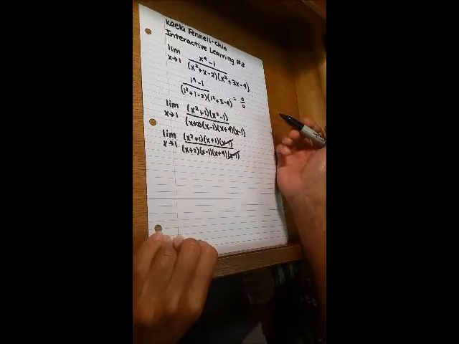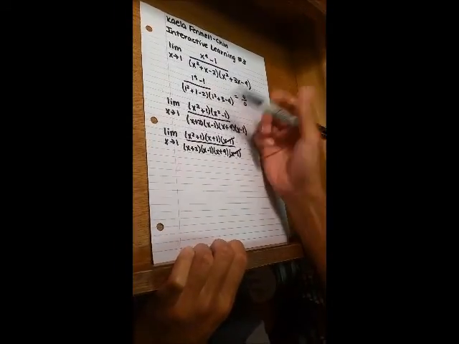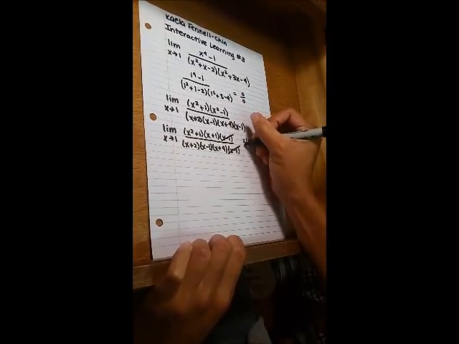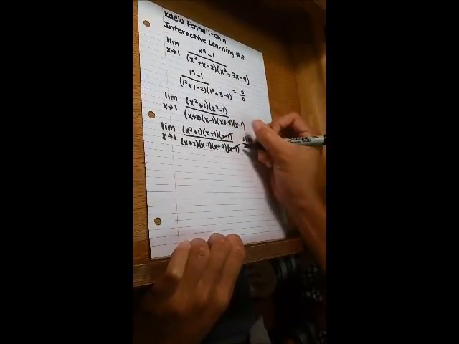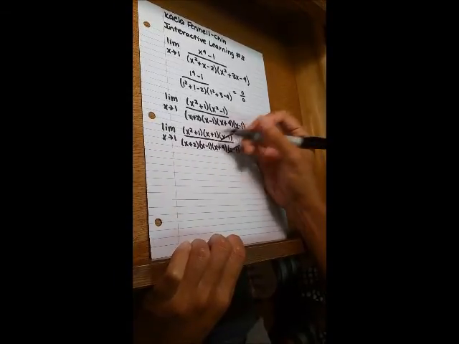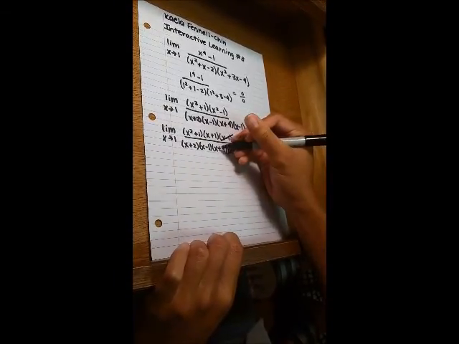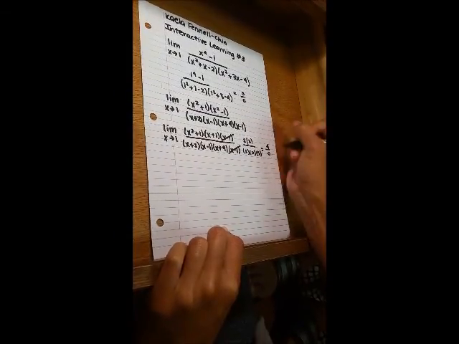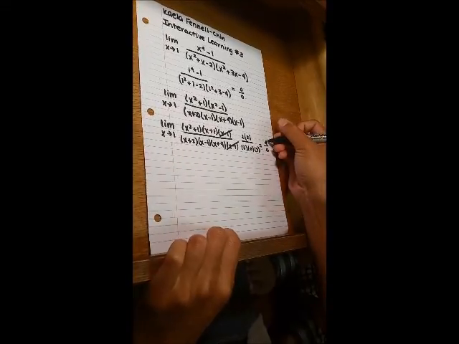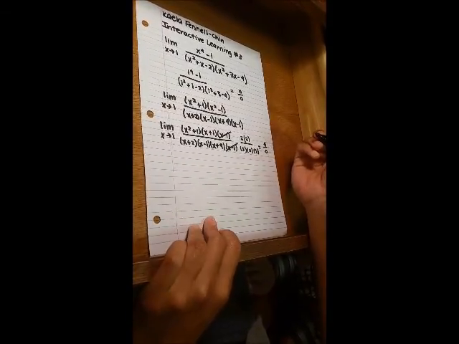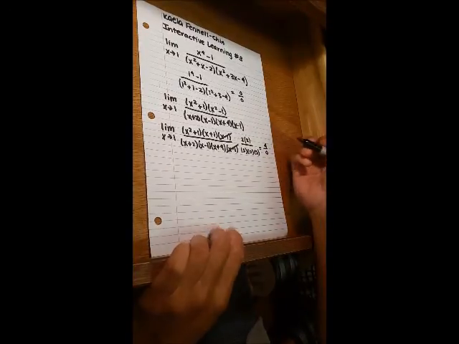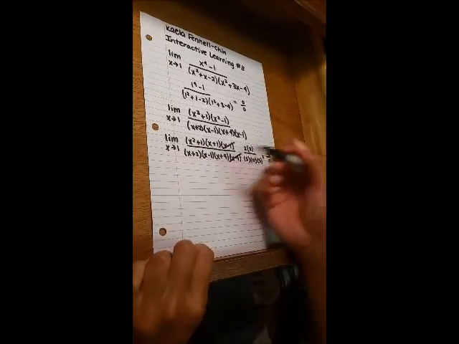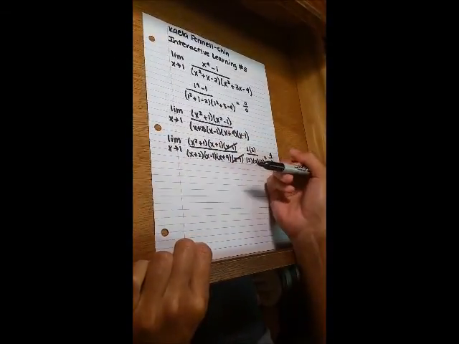Now if we try to plug in 1 again, we'll get 1 plus 1, which is 2, 1 plus 1, which is 2, over 1 plus 2, which is 3, 1 minus 1, which is 0, and then 4 plus 1, which is 5. And now we're going to get 4 over 0. And what this is telling us is that it doesn't really have a limit, but if we were to prove this, because this kind of doesn't make sense if you just look at it, because you would think it's 0, but to show that it doesn't exist, we can plug in something to the left side of 1 and to the right side of 1.